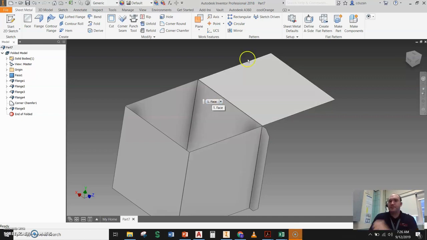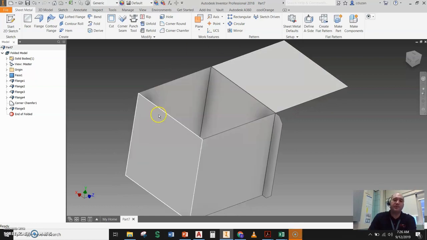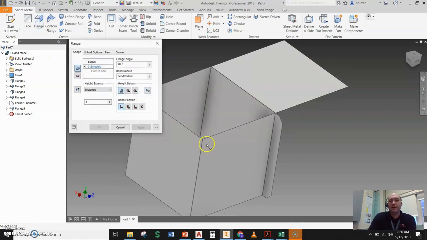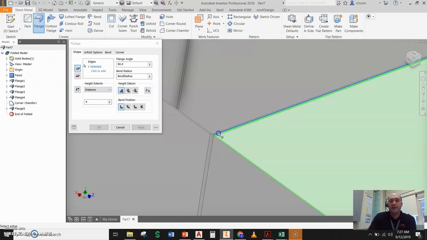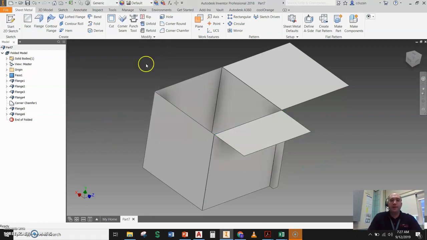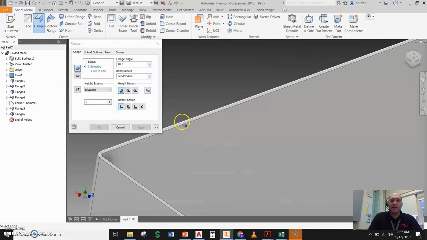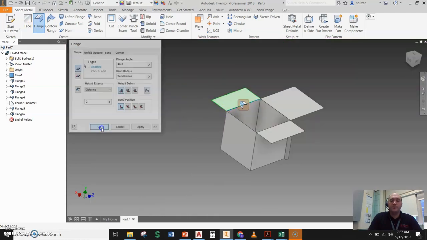All right, so this flap is going to be coming over on top. So we're going to have some flaps that are going to have to come in and close this up so the flap can go over the top of it. So I'm going to come out here and go to flange once again. I'm going to pick the outside of this and send that over a distance of 2. I'm going to say OK. All right, I'm going to do the same thing for the other side. Go into flange. I'm going to pick this outside edge. Make that a distance of 2 for that flap.